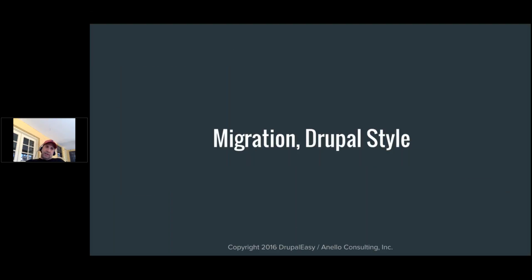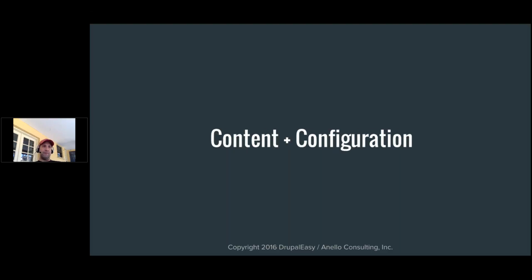All right, so let's talk specifically about what are the various ways of getting data into Drupal 8. The way I look at it, I've kind of broken it up into 4 buckets. There's 4 different ways that we can migrate data into Drupal 8. There might be more than 4, but generally, I'll say there's going to be 4. And keep in mind, when we're talking about migrating into Drupal 8, we're talking about content and configuration. So those of you who have used the Migrate module in Drupal 7, the Migrate module in Drupal 7 was really just confined to content.